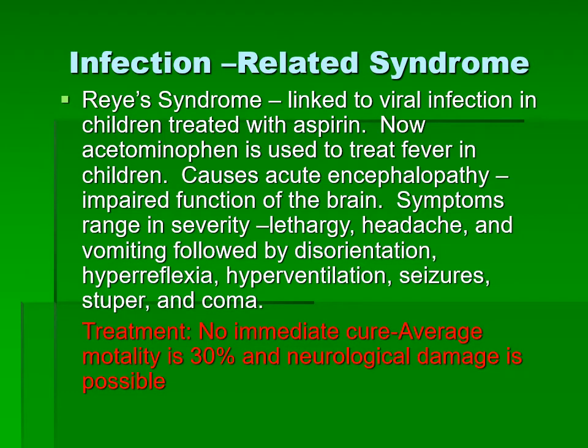Reye syndrome. Reye syndrome is linked to a viral infection in children treated with aspirin. Now, acetaminophen is used to treat fever in children, and Reye syndrome will cause acute encephalopathy, impaired function of the brain. Symptoms range in severity from lethargy, headache, vomiting, followed by disorientation, hyperreflexia, hyperventilation, seizures, stupor, and coma. No immediate cure is available, and the average mortality rate is 30%, and neurological damage is possible.